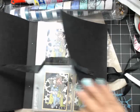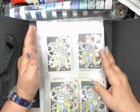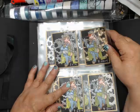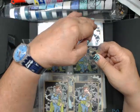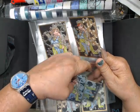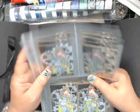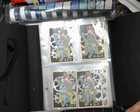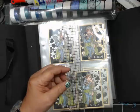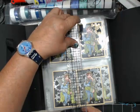So that's what I did here. I scored that, and I based it on this here, my 7-inch, because I wanted to make sure this fits in here, because if I can't get to the pages, at least I'll have this done. And what I want to do is put some gears or something on the top here, because you'll see these fall out very easily. So I'll put washi tape on here and stuff. That's how I based my measurements. And these measure 7 by about 8.25.